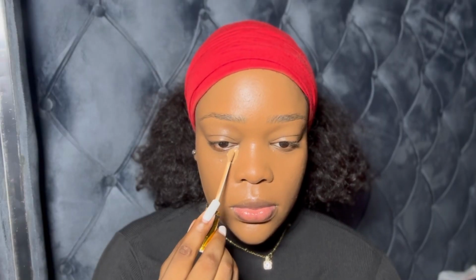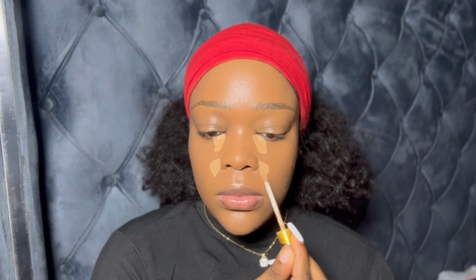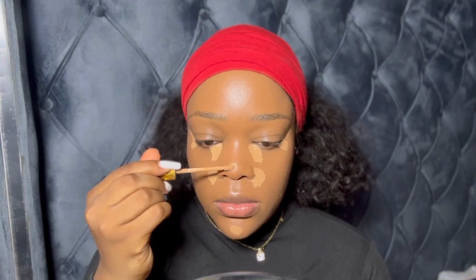For concealer, I'm going with one shade lighter than my skin tone, and I'm just putting a little in these areas. Now these are the areas that will normally shine. I'm sure you can see the shine on my nose and my forehead. Yeah, that's where you're meant to place your concealer. And yeah, this is me just blending.